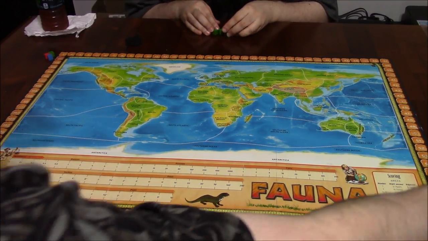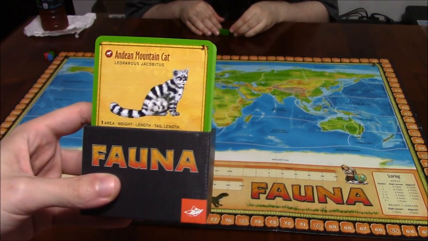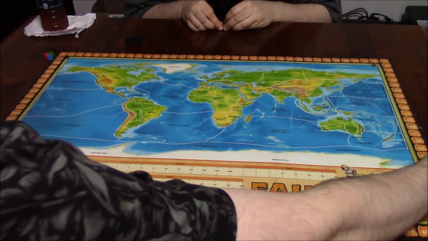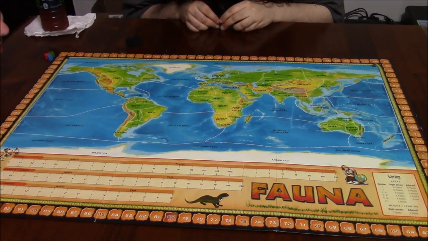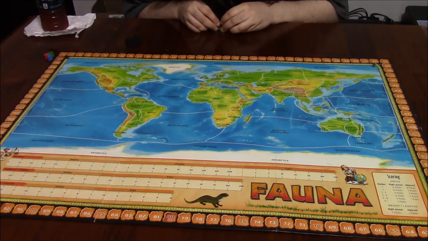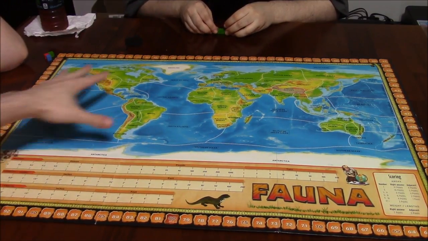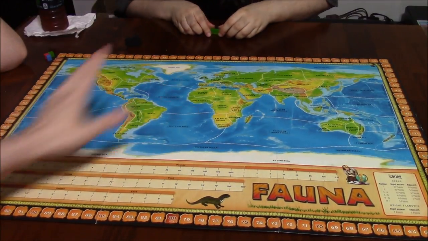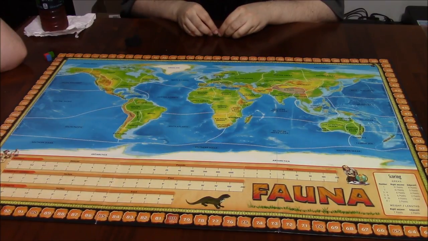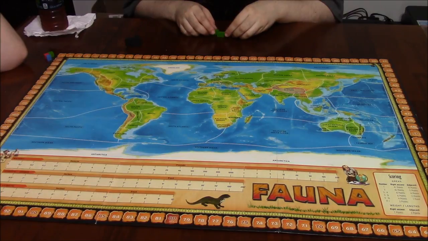So the first one is this Andean mountain cat. It's one area, so its natural habitat is one area, which will give us the most points if we guess correctly. A correct answer is 12 points, an adjacency bonus is 8. So starting with the starting player, which is Ida Lee, she can choose, does she want to put a cube down here? You don't have to. You can pass, you can put down one cube, you can put down two cubes, but you're going to put one cube down per turn, I guess. Okay.